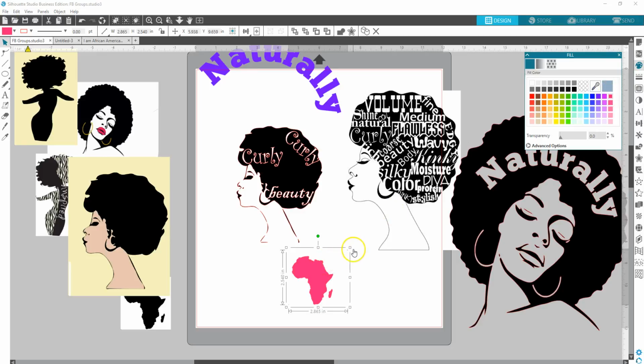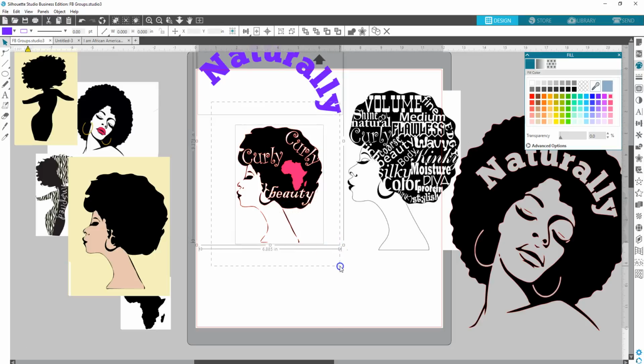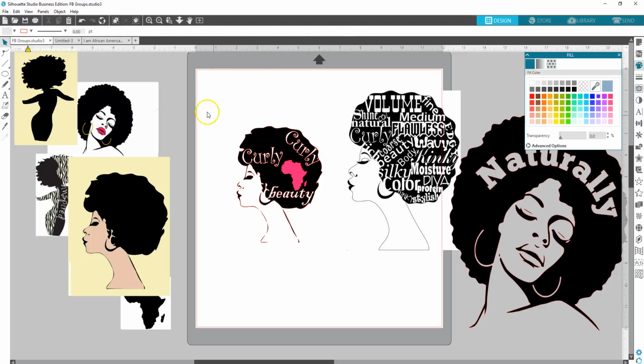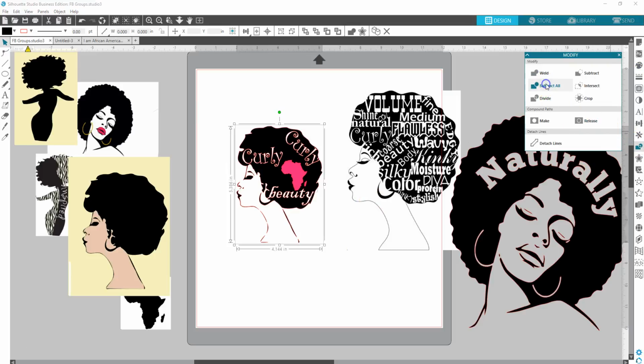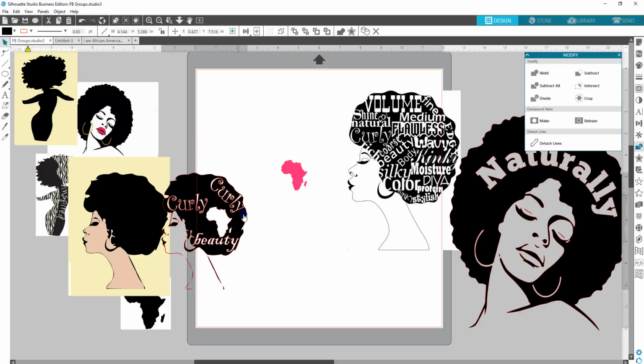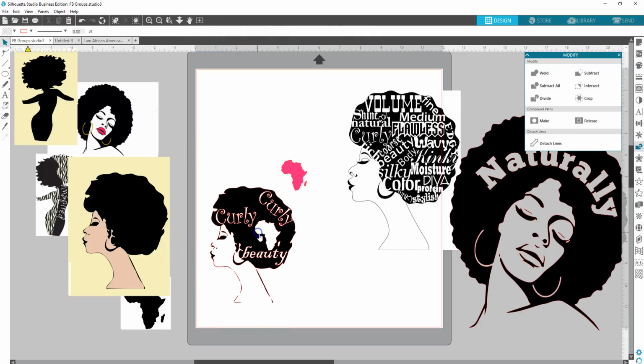Let's give some color. I'm going to hold the shift key down and shrink it down some size here because I just want it to be able to fit inside her head, because I know you've seen some of these as well. And so whether it's a word or it's another object or another image that's inside of an object, just hold it all down. I think I grabbed this word. Just select all of it. Go to the modify and subtract all. And now you have that. And so that's really how easy it is.